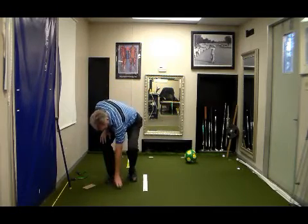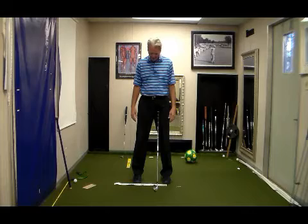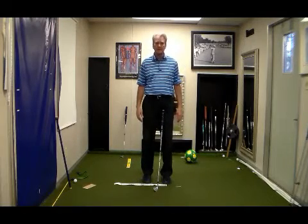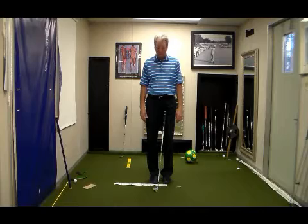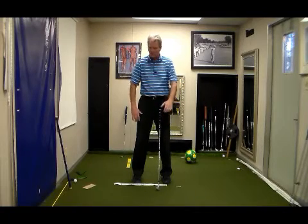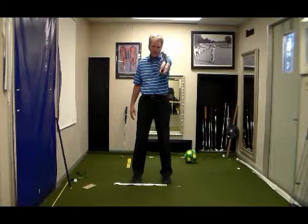Lastly, grab a club. You can see how my hands hang exactly the same in region one. If I step to another low core number like three, my left hand just turns in. Back to one — my dominant — hands hang exactly the same. At three, just below the navel, you can see the different orientation. At two, I get even more internal rotation. So grip the club in a ridiculous fashion — wherever my hand hangs is neutral. You want to get under as much as you can, which would be an extremely weak grip. When I push out, that club stays absolutely square in my dominant core region.